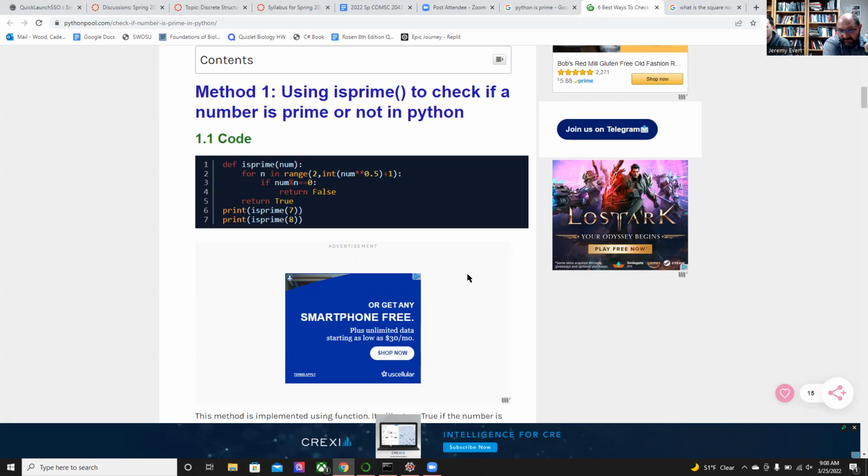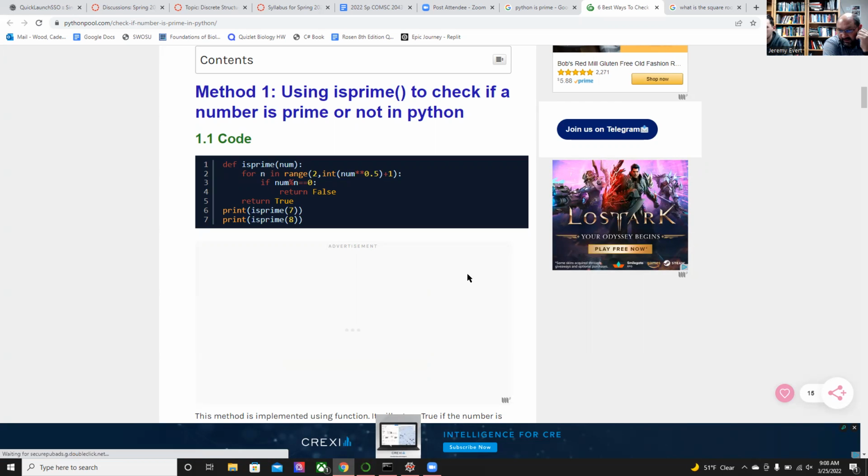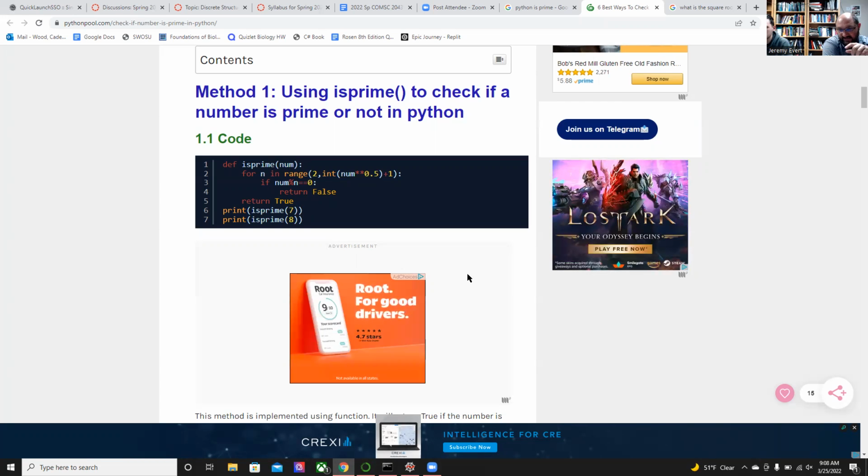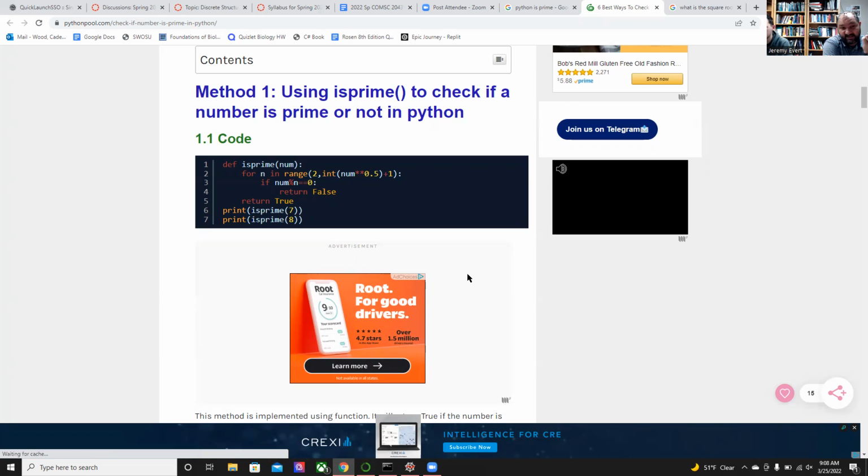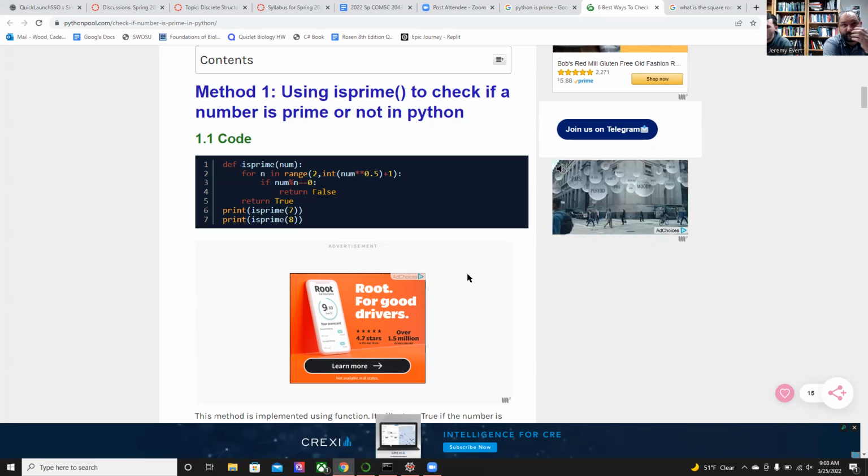The square root of 8 is going to be like 2 point something, somewhere between 2.6 and 3, because the square root of 9 is 3 and 8's less than 9, so the square root of 8 is going to be less than 3. But it's bigger than 7, so it's going to be greater than 2.6. Either way, it's not going to be 3. So you take the square root of it and convert it to an integer, it's going to be 2. 2 plus 1 is 3, and so we check.